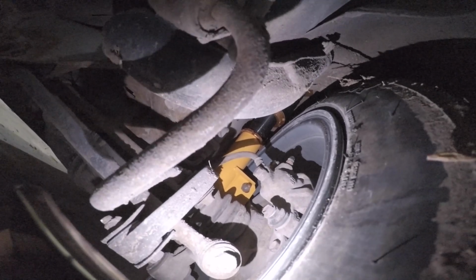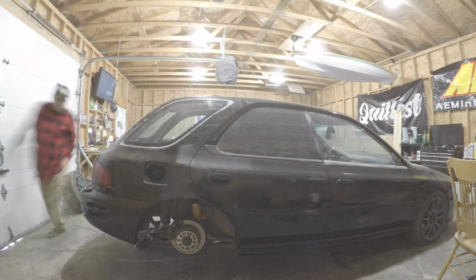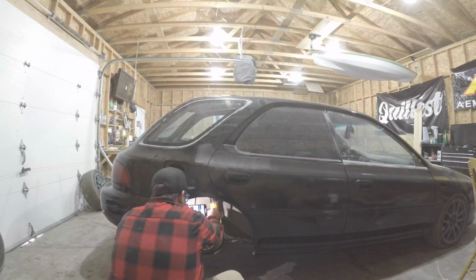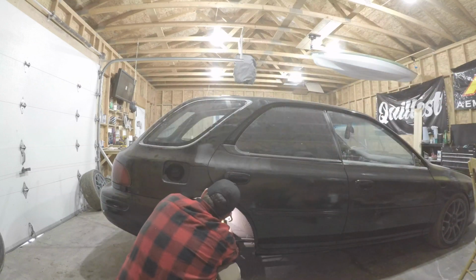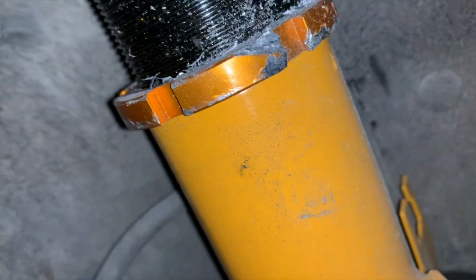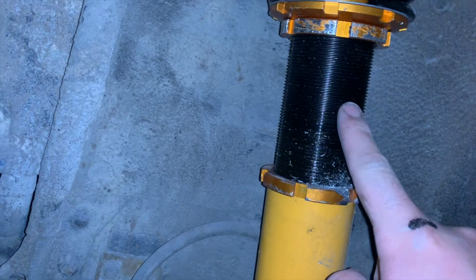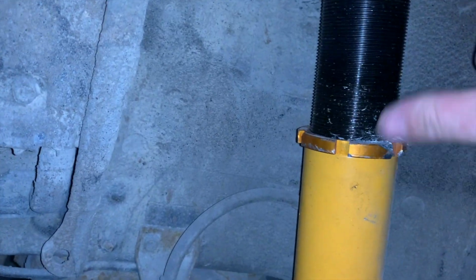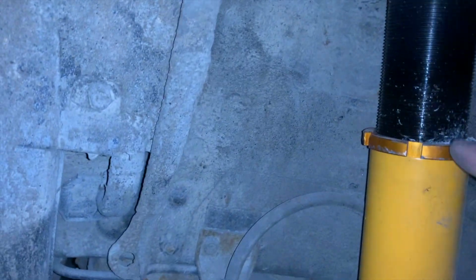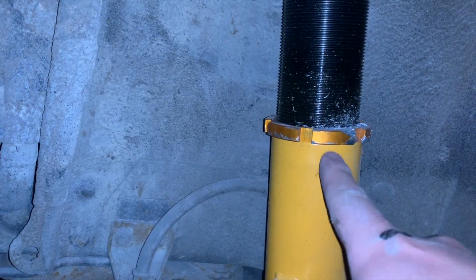So I should probably blast the wheels off and see if I can fix it that way. All right. Ooh, yeah, so you can see where it's been hanging out. So my goal is hopefully if I move the strut itself up in the sleeve, there will be a further gap between here and the top, which makes this lower, which means that the wheel will then revolve around it instead of into it. I hope.